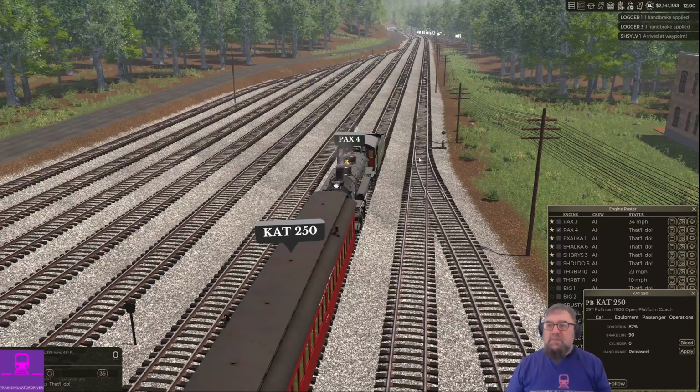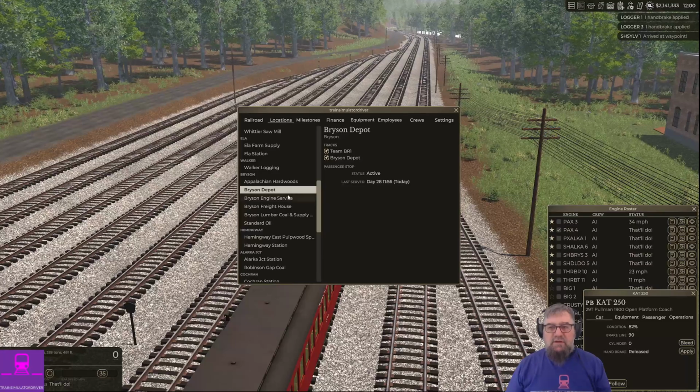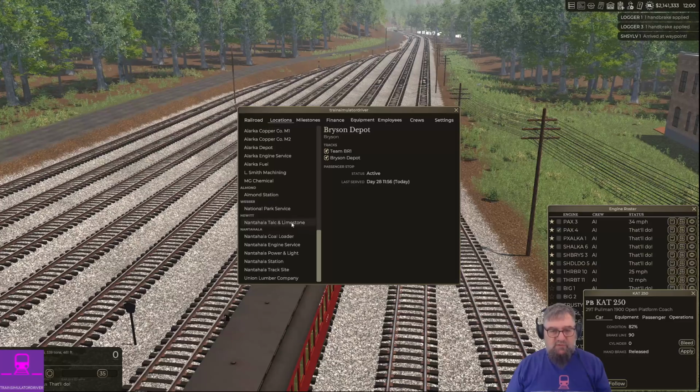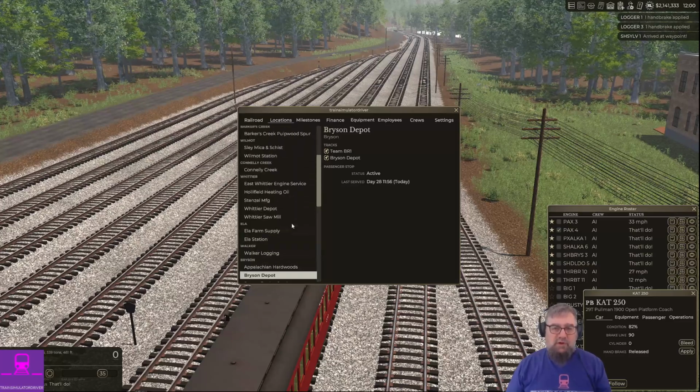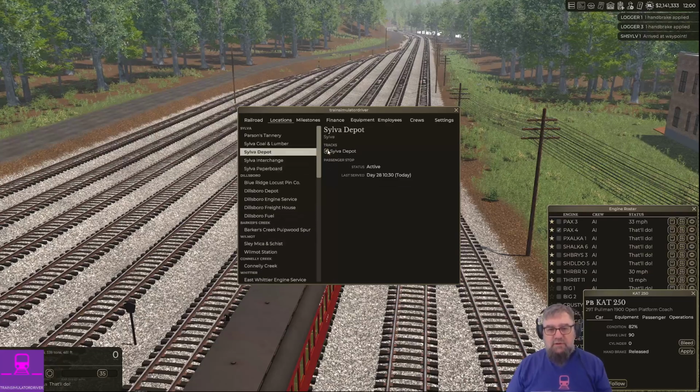PAX 4, let's go. I think you can probably fairly safely run all the way through. There's nothing in your way. There's a couple other trains moving, but you're pretty much safe. Where am I going? We're going to go the other way. So this should be the other way round. Just saying.